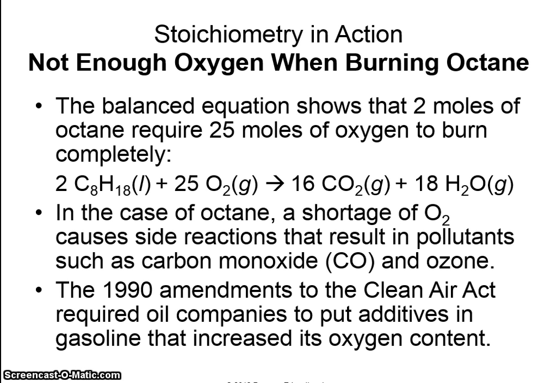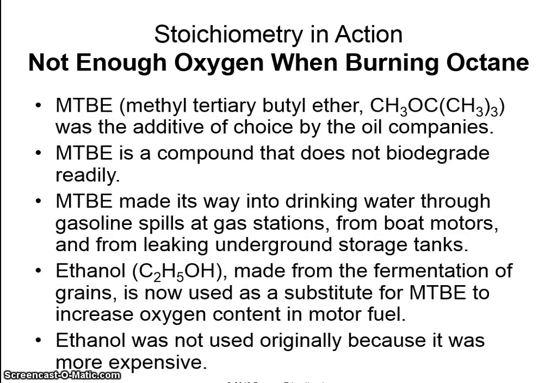So back in 1990, there was an amendment made to make sure that according to the Clean Air Act, oil companies would put enough additives in gasoline to increase its oxygen content. They used MTBE, which is an abbreviation for methyl tertiary butyl ether, shown in this chemical formula here. It was the additive of choice at that time, but it was not biodegradable and created all kinds of problems for spills at gasoline stations, motorboat problems in lakes, and underground storage tanks.